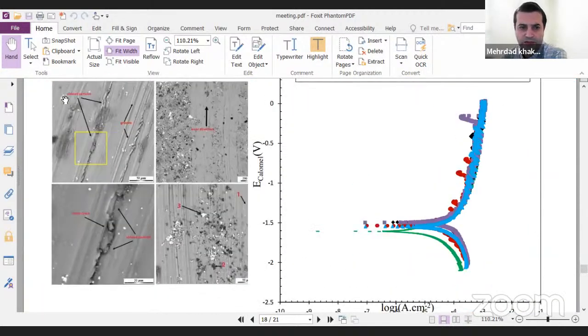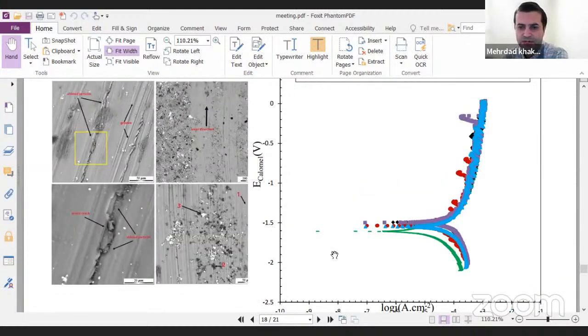Here we have again two types of the sample. In the upper side, we have a regular sample, and in the bottom sample, we have a nanostructure surface of the magnesium. As we see, in the upper, we have a severe wear on the surface, we have some debris on the surface, but in the bottom side, the wear is mild, the situation is better. And the data shows that the wear properties will be increased.